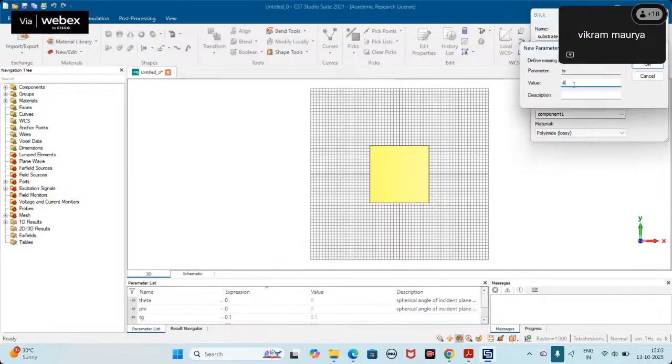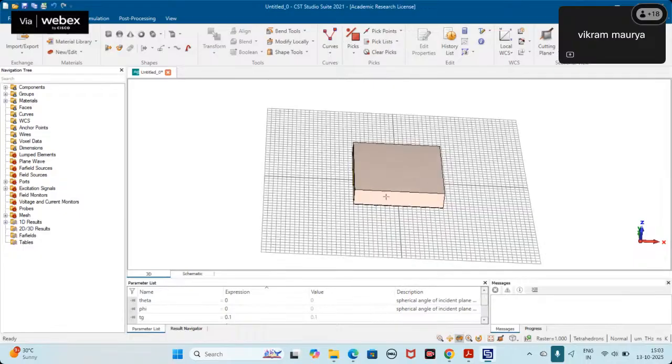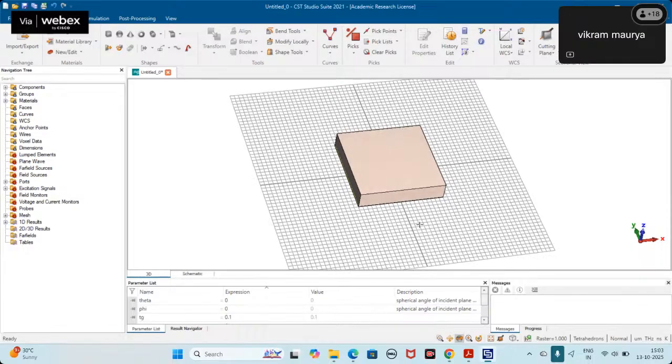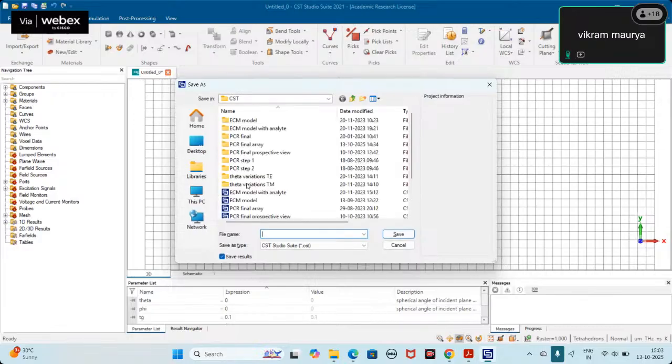This Ts is 4. We just save this structure.